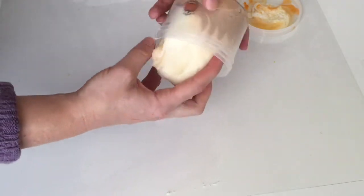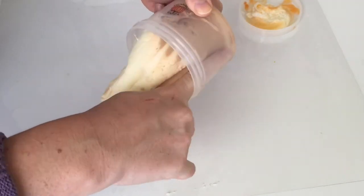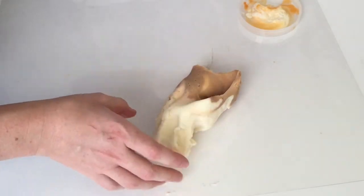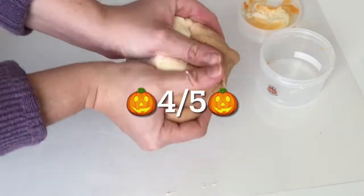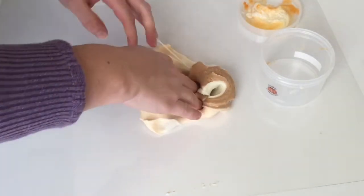I'll warn you now, I mixed together the three layers into one color over the course of this video. So don't watch if you can't handle it. 4 out of 5 pumpkins. Love the texture. Kind of sad that it all blended together into brown. But oh well.